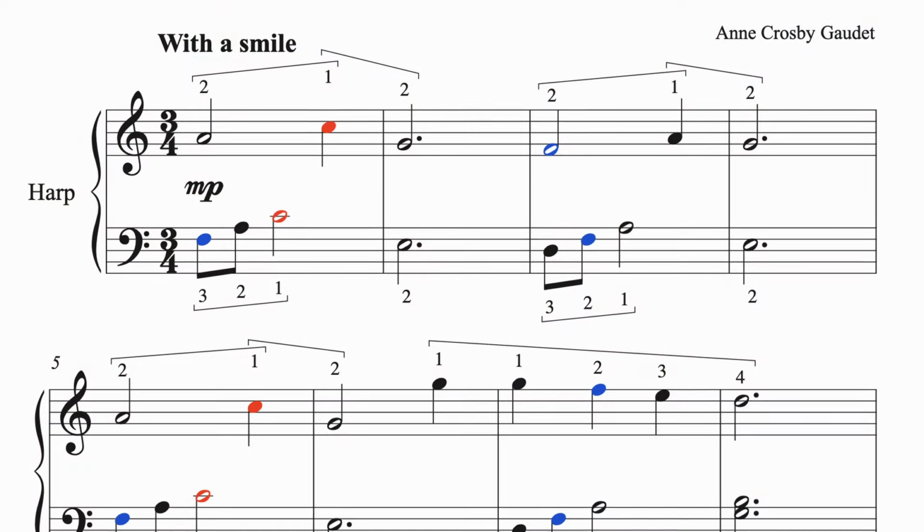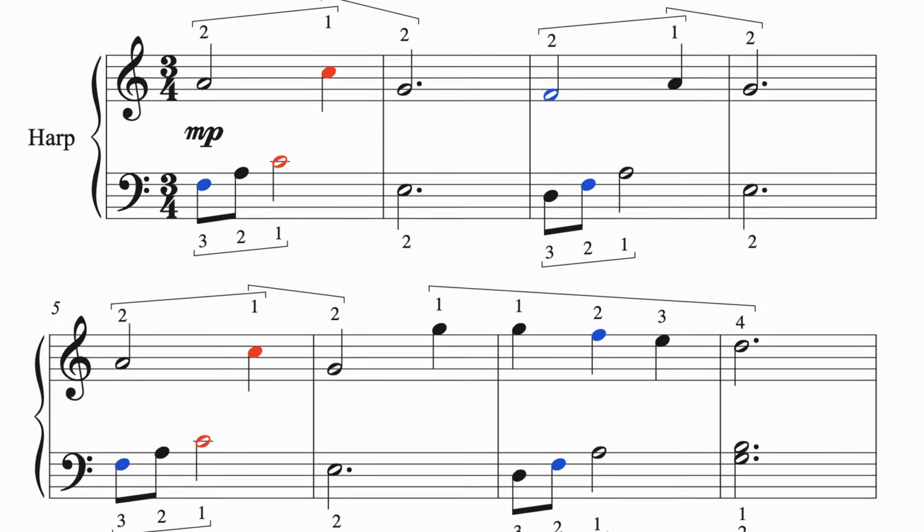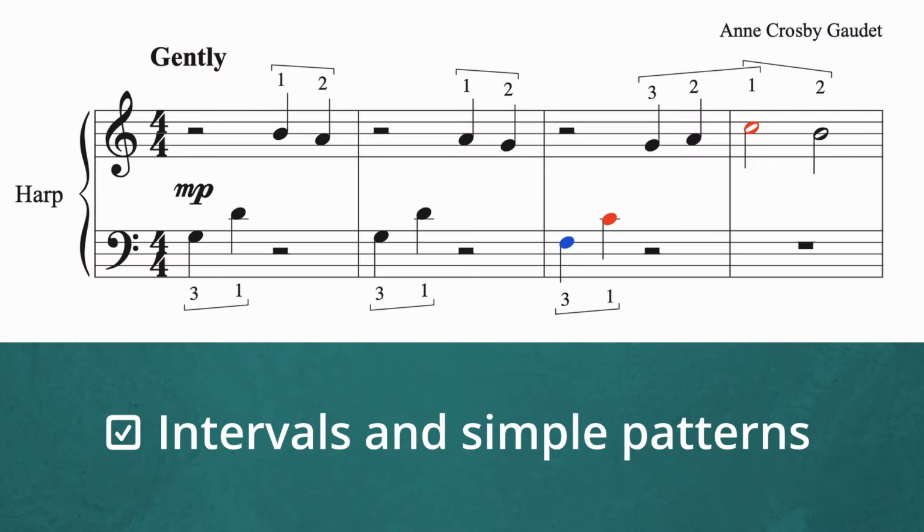The collection is called For the Birds, and in this video, I'll play through all 5 pieces for you. The pieces require just very basic harp skills, simple fingering, straightforward rhythm and counting, and very comfortable hands-together coordination. I've crafted the pieces to encourage you to develop your reading skills, so you should be looking for intervals and simple patterns in the music.